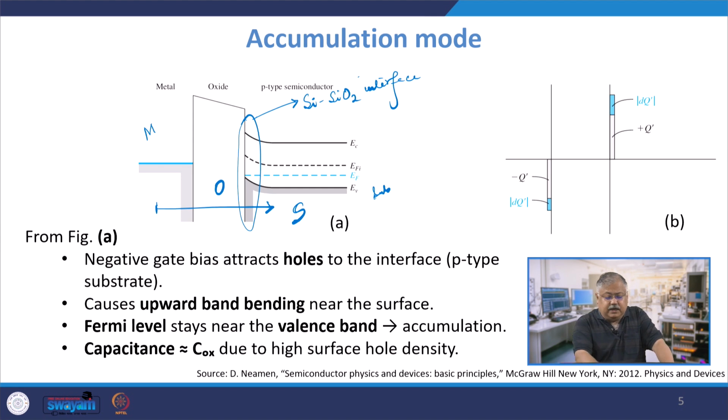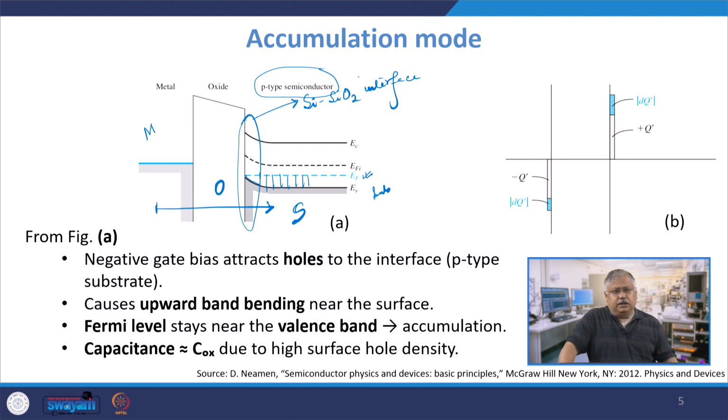Why? Because the Fermi level EF, which you see here, dotted blue line, is very close to the valence band, and therefore for all practical purposes, this is basically a p-type semiconductor, right. So, I have a p-type semiconductor. The difference between EF and EV gives you the amount of holes which are there in the semiconductor. Typically the difference becomes larger and larger as you go into the depth of the semiconductor into the substrate. You see this is increasing and then becoming constant here, but very near to the interface the number of holes are typically very large in number, right.